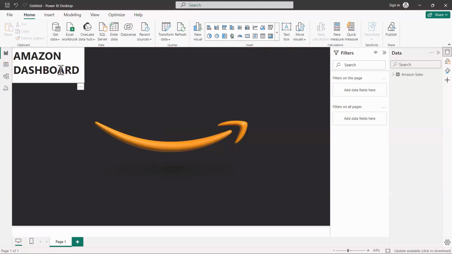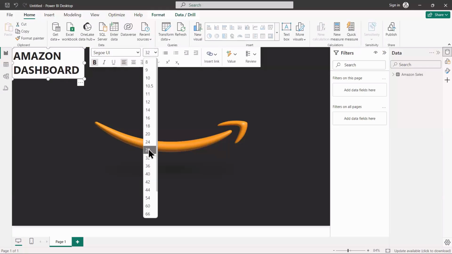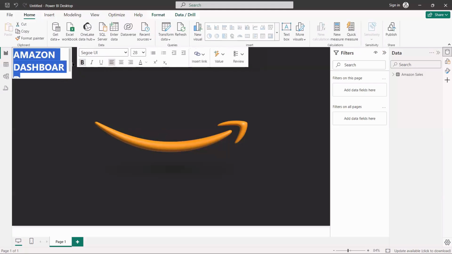Right now, I'm just writing an Amazon bot like this. Or even if I need to shrink it, I can shrink it a little bit. 28 is the size I feel is a good one, because we need to add other KPIs as well. Okay, it's more readable, so why spend more time on it?